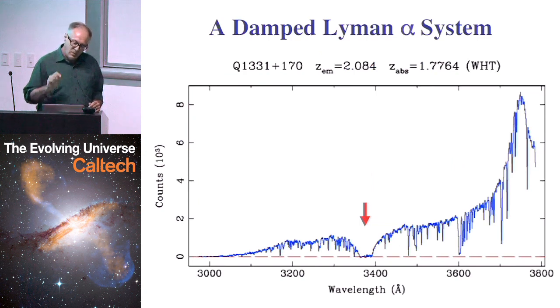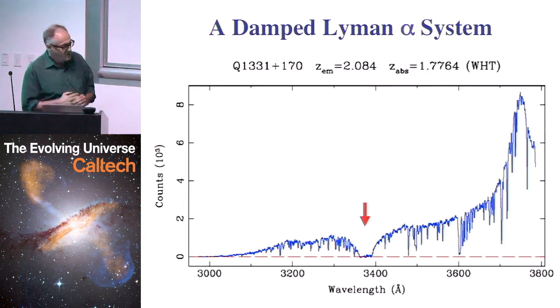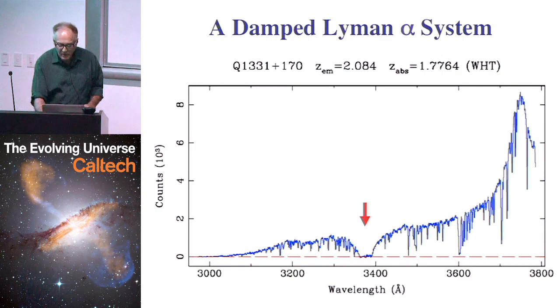So if you look through something like the disk of the Milky Way, it's going to leave a huge, big absorption line like this. And it's completely saturated. This happens when we have more than 10 to the 20 hydrogen atoms per square centimeter. And we can probably interpret these as being due to galaxies like the Milky Way that happen to be along the line of sight. Now, this stuff evolves in time.